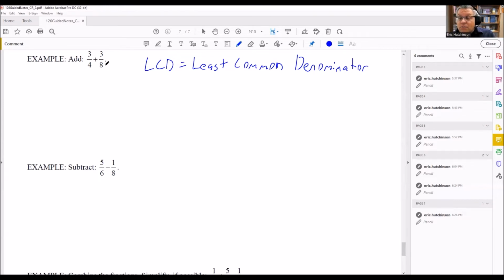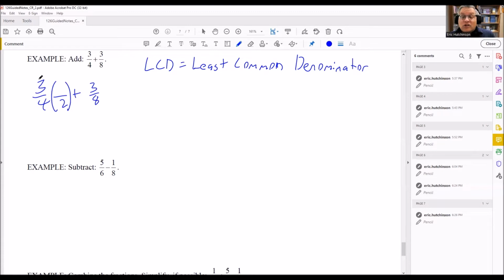All right. So the 3/8, I don't have to do anything to that fraction, but I do have to do something to the 3/4. So I have 3/4 here, and I want to add 3/8 to it. Now I want to make the 4 into an 8. So I'm going to do a multiplication step, and I'll multiply the 4 by a 2, and that's going to give me an 8. But you can't just multiply the bottom one by 2, because if you did, that wouldn't be the same fraction as we had before.